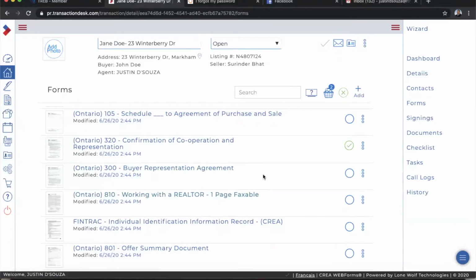All right. As discussed in the last chapter, the last class, we told you that you should not be sending the buyer representation agreement at time of signing. This should have been part of your interview process or your buyer interview process, and you should have had it signed after the first or second meeting with your client. All right.